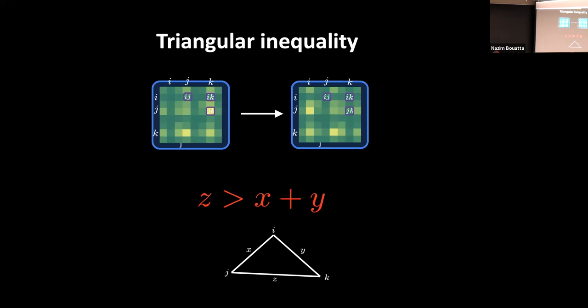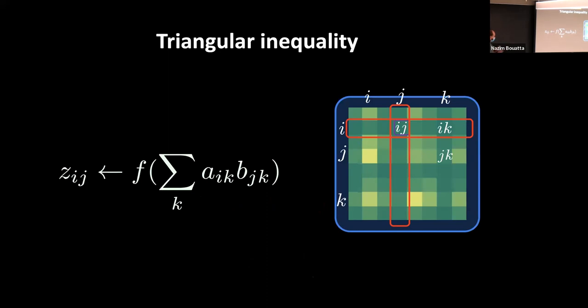I mean, if you want to be end-to-end differentiable, and we implement this relationship in a hard way, this is quite complicated. So what AlphaFold2 is doing is something smooth. It's not hard coding the relationship. If we want to update an ij entry in our matrix, instead of just looking at ij, we allow the pair ij to look at all the other k's in the matrix, all the other rows and columns. So we will have an object that is somehow aik, ajk, and by allowing the network to look at all the triplets instead of the pairs, the network will by itself at some point learn that it needs to build better representations over the triplets and therefore respect the triangular inequality.